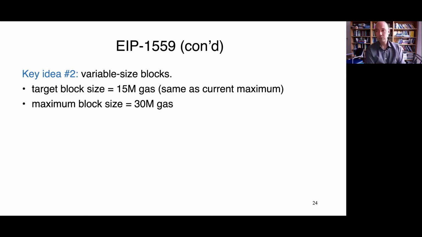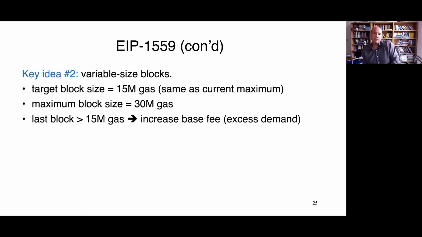We don't necessarily care if the occasional block is more. The occasional block shouldn't be infinitely big, so it still keeps a maximum block size, which is double the target. So the target block size is going to be 15 million. It's not a hard cap. The hard cap is going to be 30. And the point here is to give the blockchain more flexibility, basically borrowing against its future capacity today, if it's worthwhile to meet a sudden demand spike. Okay.